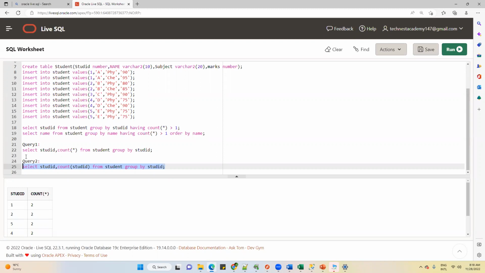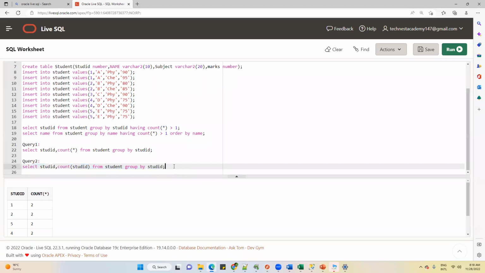Okay, any other thought, anyone? I feel it's the same, as we are doing bucketing, and we are placing the student ID and making the count of that. So I feel it's the same. Any other thought? Count of a column ignores the null values. Great, this is what I wanted to know.